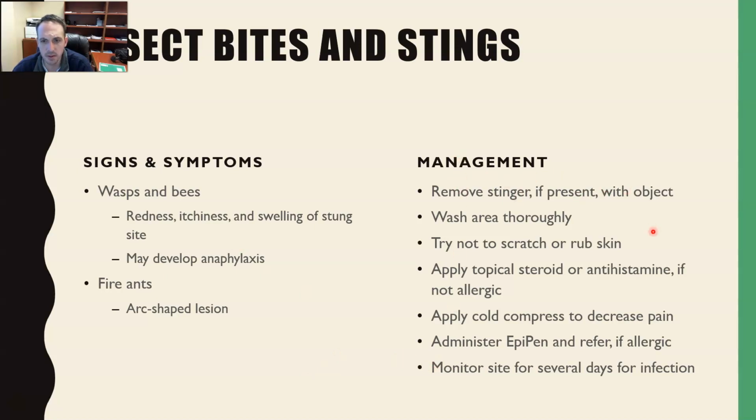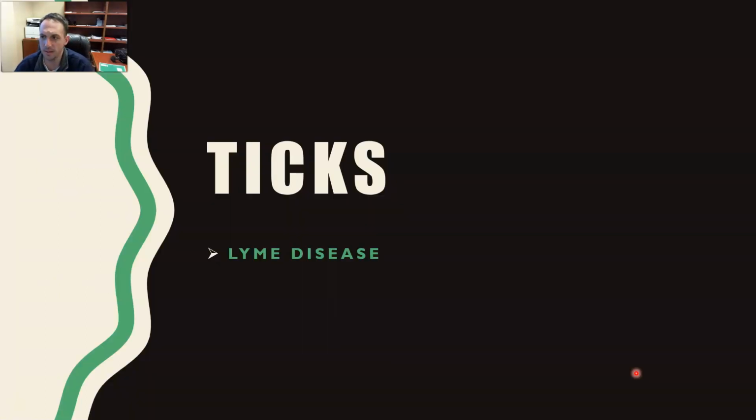Management: remove the stinger if present with an object, and how to do that. You try not to touch or scratch or rub the skin, as you can spread the injected poison. Topical steroid or antihistamine if not allergic. Cold compress can help decrease the pain, and an EpiPen if they're allergic and they're at risk for anaphylaxis.